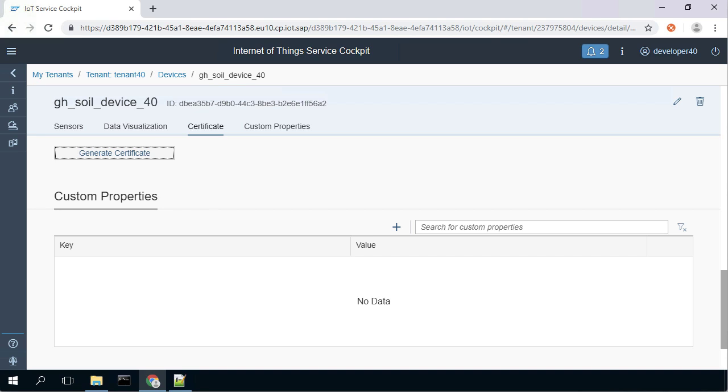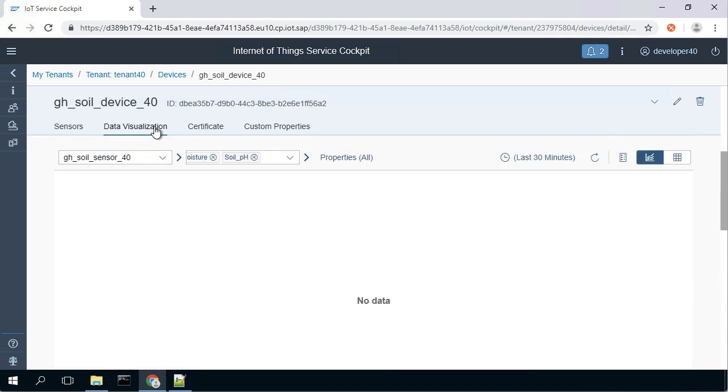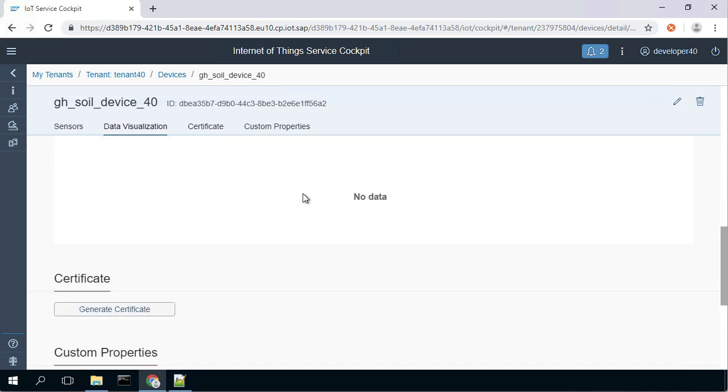So now that we've generated the certificate, as you can imagine, the certificate will be used with either your device or your respective client. In this example, we're going to be using Paho to connect and load some data manually into our IoT service. Again, in the next video, we'll be looking at loading that data, setting up Paho, and lastly, visualizing the data just to see that all the security and the client and the loading of data works. And again, we'll cover all of this in the next video.